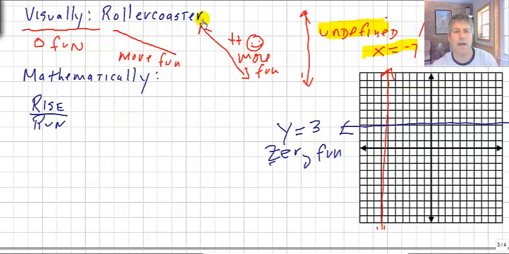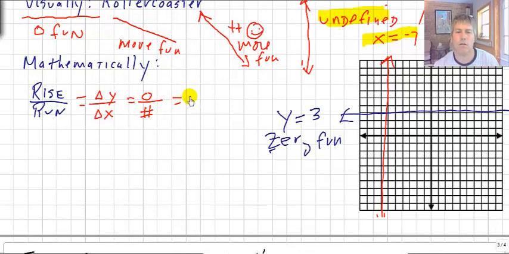And how does this look mathematically? How does that work? Well, rise over run, that's our change in y over our change in x. So let's take a look at our equation here. At y equals 3, our blue line, if y is always 3, is there any change in y? No, there isn't. Y is always 3, so there's no change in y. So we have 0 over some change in x, some particular number. 0 divided by a number, well, that is 0.